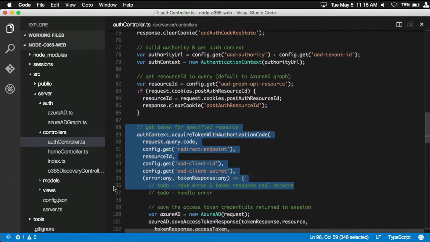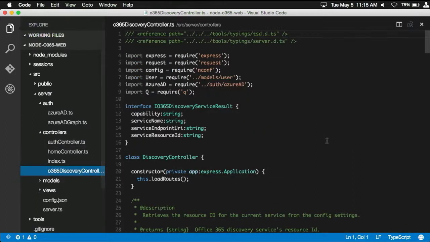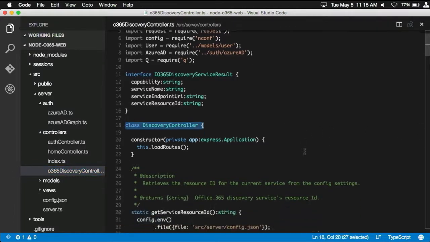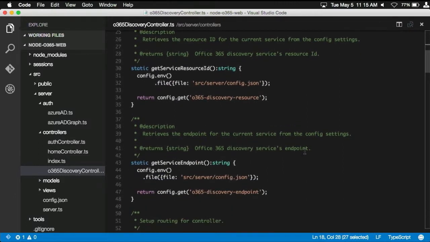Got it. So now, back to your question on this thing called the discovery service. When I want to get data from one of these different APIs, in this case here, I'm using a discovery service, and I've got a little controller that I've set up called the discovery controller. And just to back up, the Discovery Controller is the thing that says this is what you have access to in O365. Yeah, so the Discovery service is something that we have in 365 that gives me two different things. Either one, here's everything that the Discovery service knows about, and then two, here's everything that we know about that you have access to.